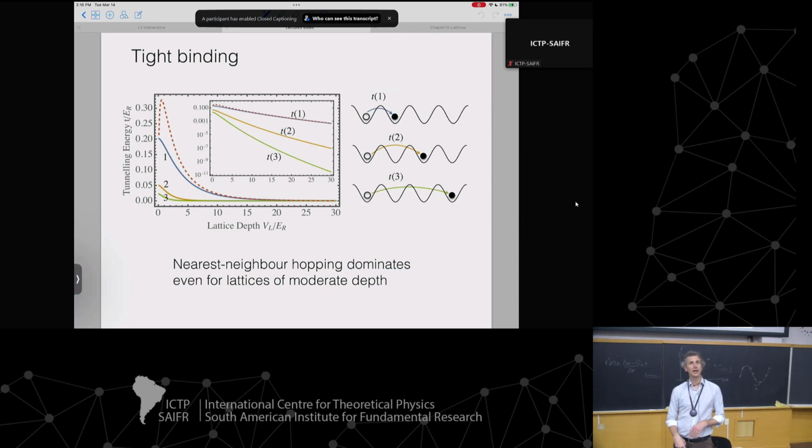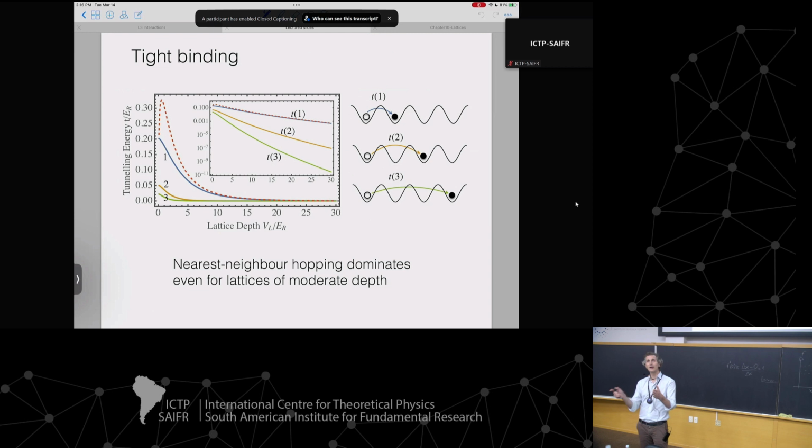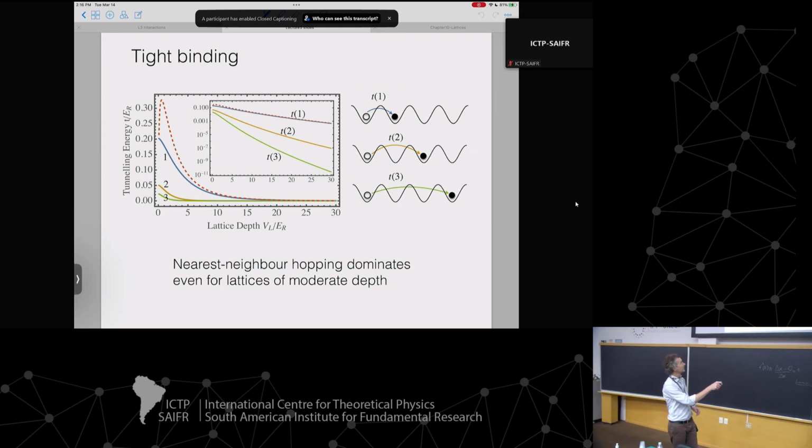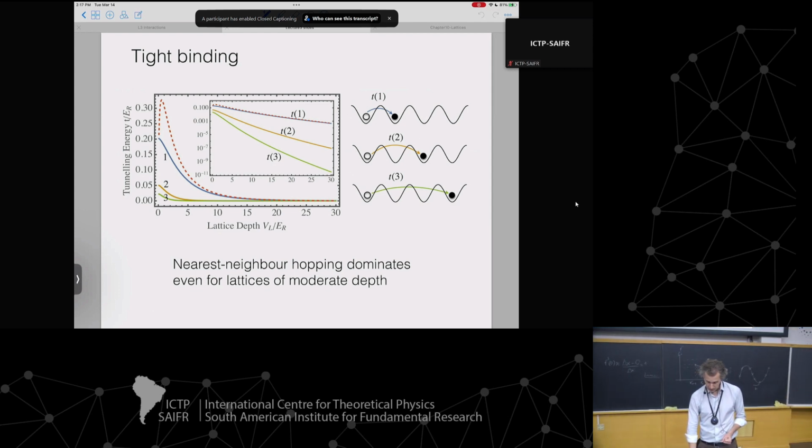So today I'm going to start the lecture by discussing how to go deeper and deeper into the lattice and confining more and more onto a single site. And I talked about how once you have a deeper lattice, then you're dominated by a nearest neighbor coupling here, okay? Nearest neighbor tunneling. It becomes much faster than 2 sites or 3 sites away at fairly reasonable lattice depths like 10 recoils. And so in that limit, where we only use that nearest neighbor, we call this a tight binding approximation, and all the Hamiltonians and dispersion relations become very simple.